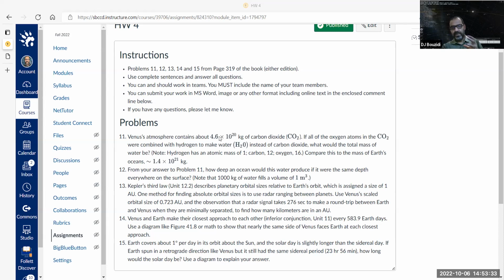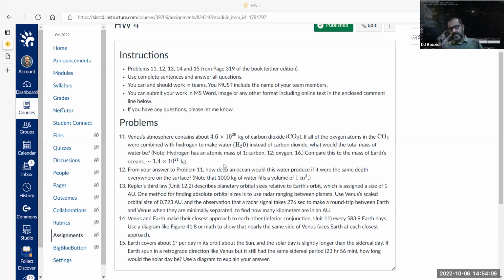But whatever number I end up with from the previous problem, the mass of water on the surface of Venus that I make out of it, basically now I know how much volume. But I can use a formula, and it's not given to you in here, so you really need to know it, that would give me the surface area of Venus. Venus is a sphere, and the surface area is 4 pi, which is just a number, times the square of the radius. And the radius is almost the same as the radius of the Earth. So now you have the surface area.